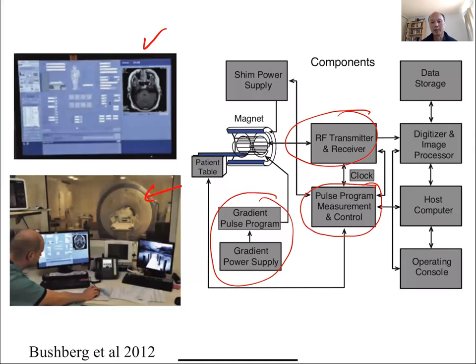And in fact, many of the innovations in MRI over the past 30 to 40 years have come from grad students, postdocs, and faculty members in academia coming up with ideas, and then industry will take those ideas and implement them. And that's really because they've created this open environment where you can actually make the MRI system do whatever you want to do.